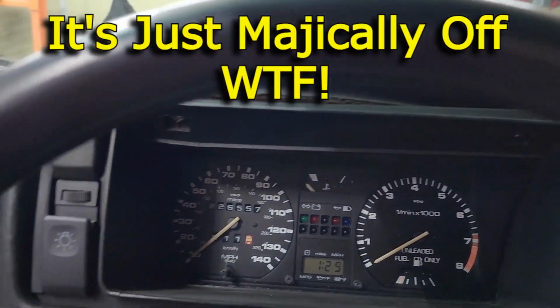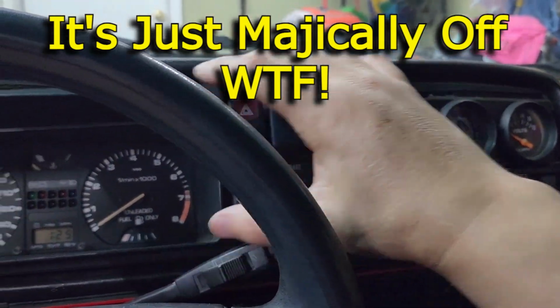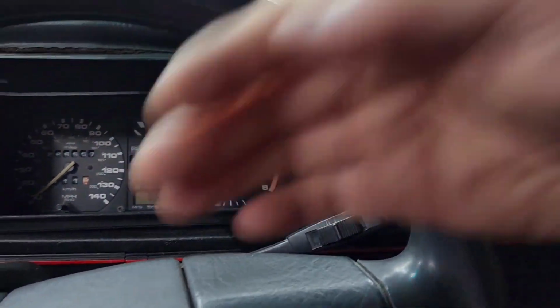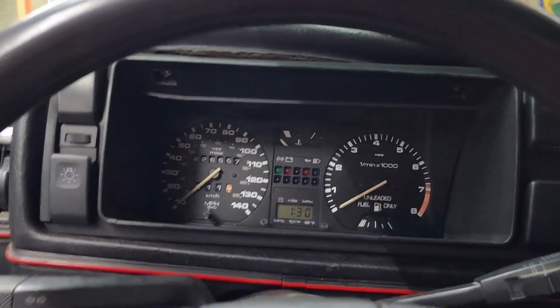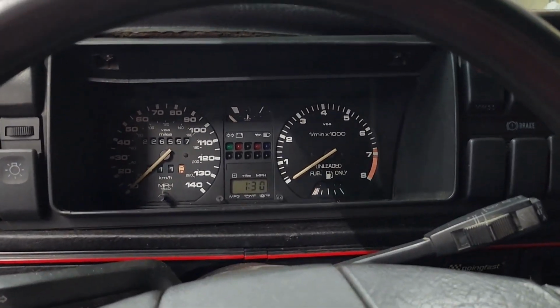Okay, when you remove the faceplate dash cover for the dash, you can't get to the speedometer cable like that. You have to disconnect the speedometer cable. I'm sorry, and it's not gonna happen through the bottom. I already tried. I removed that, and it ain't gonna happen. So I was like, what the heck? How are these people doing this?